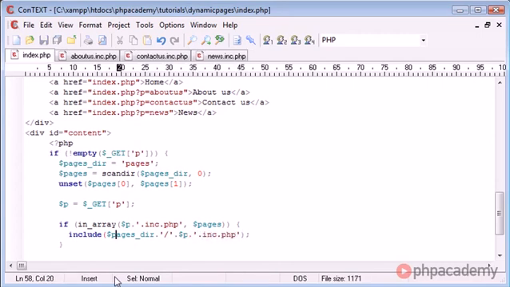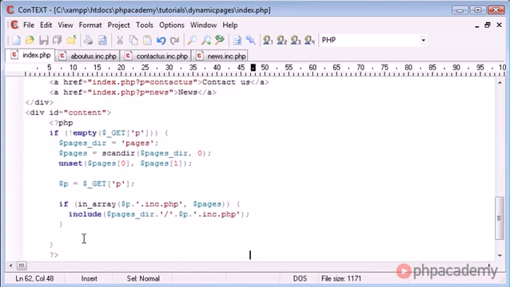So we've included pages/aboutus.inc.php, for example, but obviously this dynamically changes depending on what's specified here and here. So we've included that if we found our element in our array, and then otherwise we need to say echo sorry, page not found.